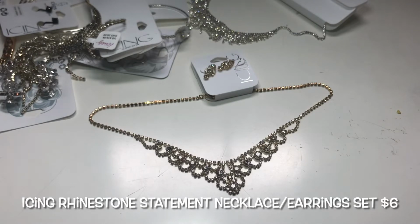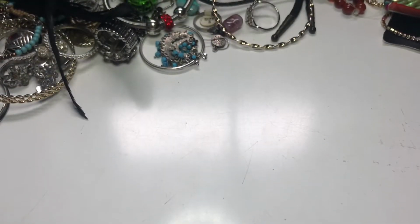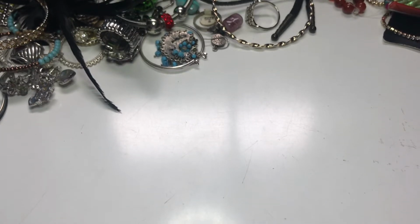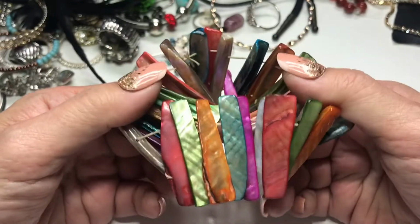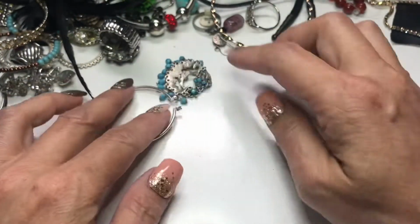Now let's get into that Goodwill Blue Box and see what other things came from Fort Lauderdale, Florida. All right, continuing on. Next group of items is all craft lot items. Things that I placed into the craft lot will cost $1 if you would like to grab them out of the craft lot to maybe harvest yourself. I do create 5-pound craft lots and I sell them on my Mercari page as well as on Etsy as crafting supplies. So let's start with this stretch bracelet. Very beautiful colors, dyed shells. So yeah, this will be item number one.